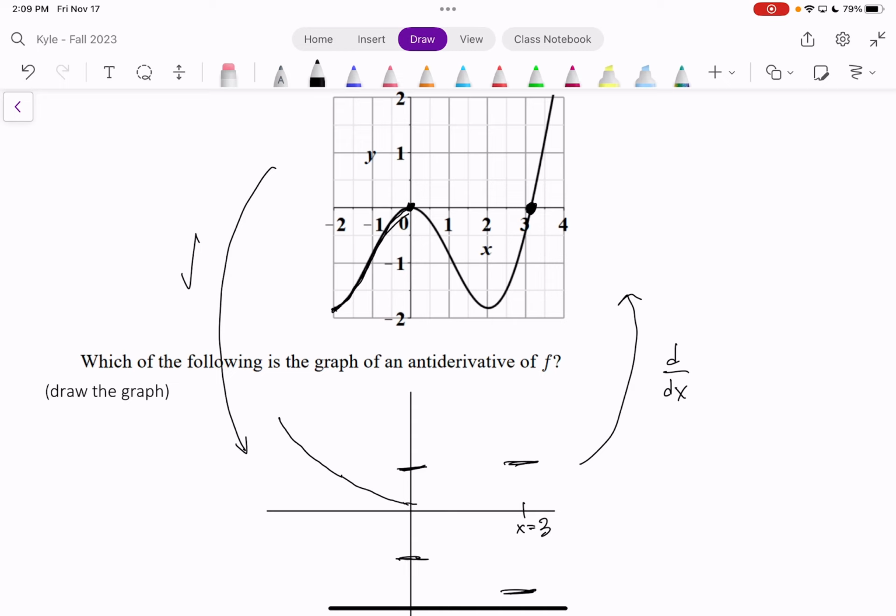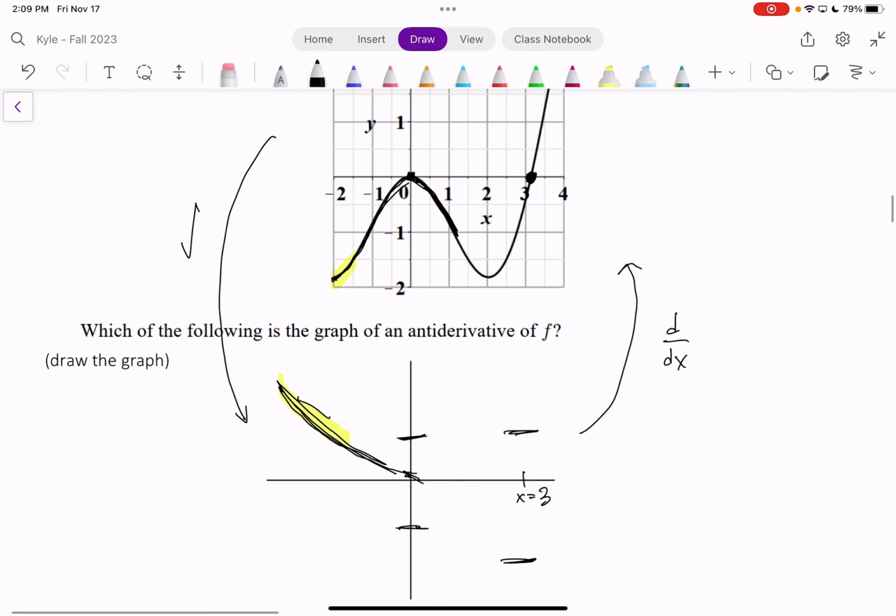If we compare the rate of change of this part of the function that we just drew, we would see that this part right here has negative rate of change, so it's going down, and this function is negative right here. Our derivative is negative, so it matches. Okay, now once we cross back over, this function continues to go down. So if the derivative continues going down at a much bigger increase, we should have that our graph continues this way.